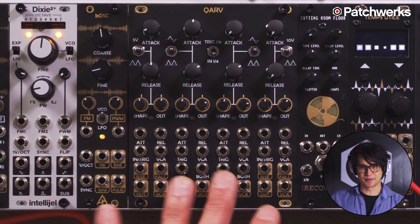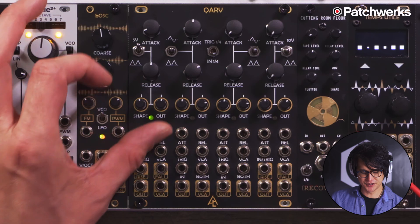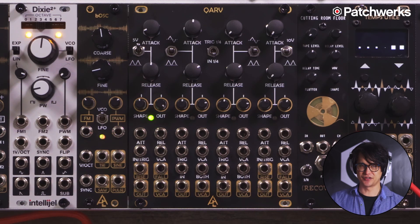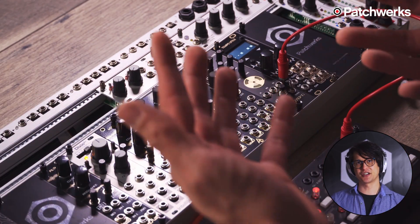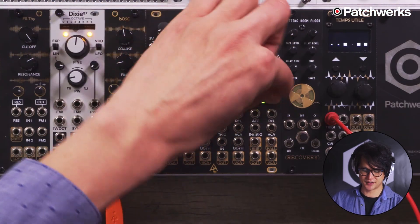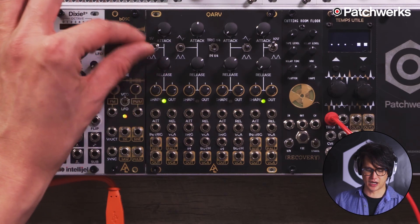There are some differences between the channels. Two and three are going to be identical, but one and four are a bit different. Channel one — if I flip this switch up to five volts, we are given a five volt static voltage, which is great for generating DC offsets. I like to use DC and static offsets to route everything through one module to have macro control, and it also can turn your bipolar signals into unipolar signals. Channel four goes up to 10 volts, and if I flip it down, it starts looping like an LFO — so we have a looping envelope generator.